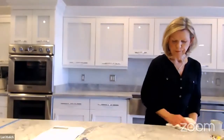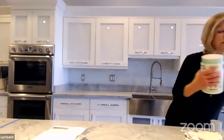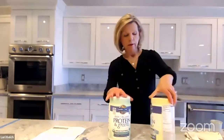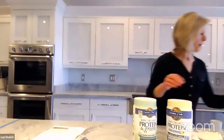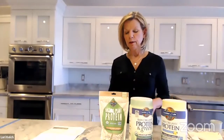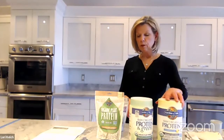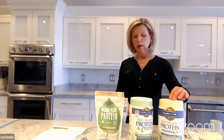What we have here is we have Garden of Life proteins that are available in our healthy living department. And they use plant-based proteins. And they've got a variety of different types of proteins, variety of flavors. And I just want to highlight some of this to you because, and I'm going to have to put my glasses on for this so I can see.